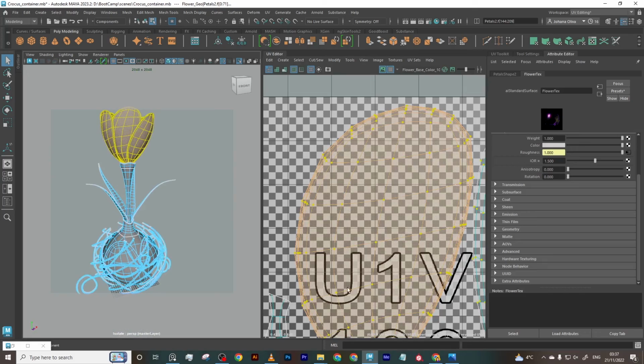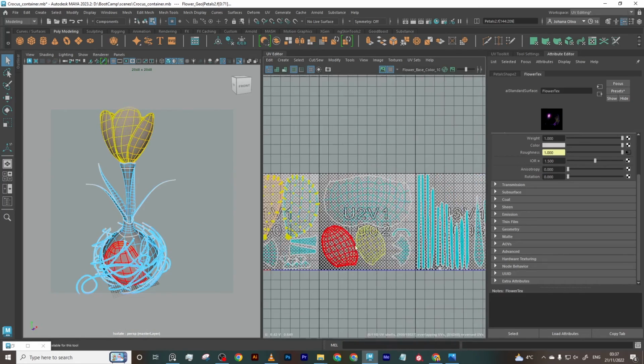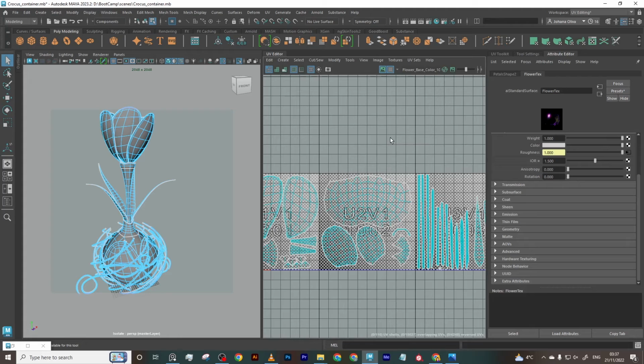I just colored them, and the same with the inside ones, and the same with some of these parts, to maintain uniform textures around the whole container, but also to be more optimized in time, since there is a limitation of time.